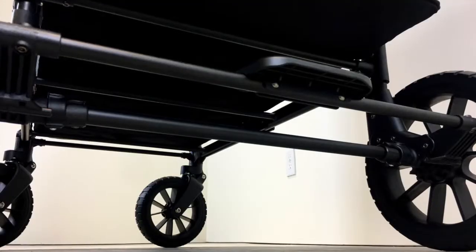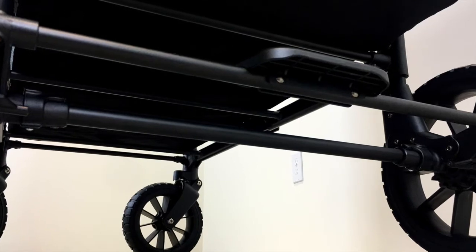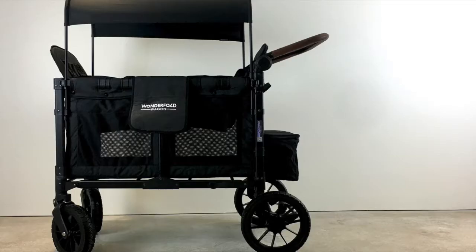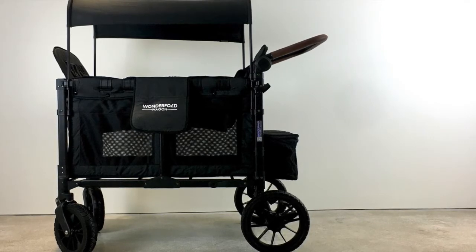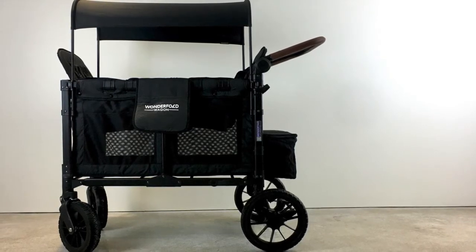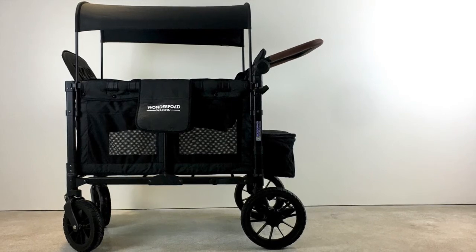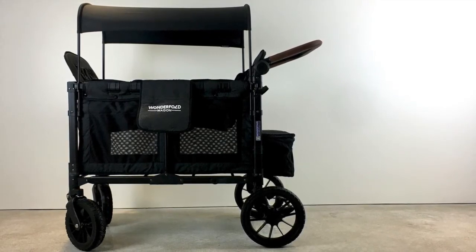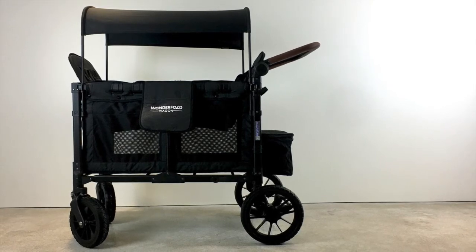I will post another one after I take it for a few walks, but as of right now, it seems like a very cool ride. So again, first impression of this thing is it seems at a glance excessive for kids. But like I said, considering that I go for walks often, especially in the summertime, we walk down to the beach and go swimming, and then I walk them back. By next year, I'm going to have 2 kids that are going to be way too heavy for the Up-A-Baby's weight limit. Cloth shopping cart, or like a baby version of a Humvee.